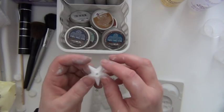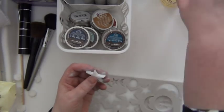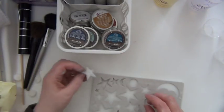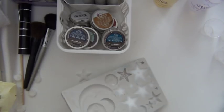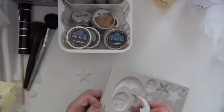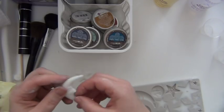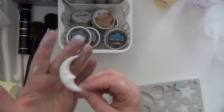I mean, this one is flexible and everything. And perhaps that's a good thing, because if you want to, you can actually just mold it around something in this way. So that's a nice idea, of course, if you want to. And it feels a little bit sticky, so it has a sort of gluey effect to it. But let's see if I can take these out anyway. Here's the moon. But these have definitely not cured properly. They have taken their shape, but they aren't hard and stiff.